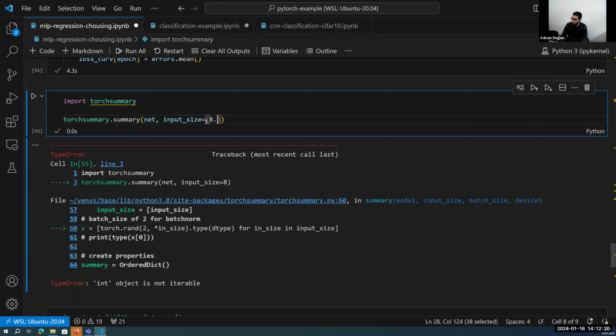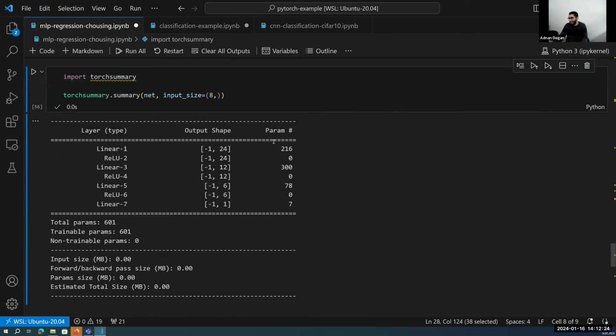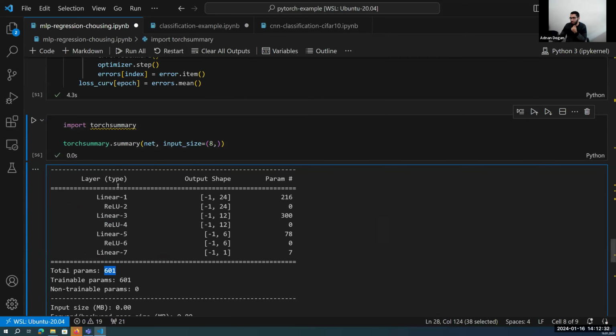Okay, so this shows, for example, we had approximately 600 parameters. This is the model that we had, and it basically shows that there is no complexity in it.